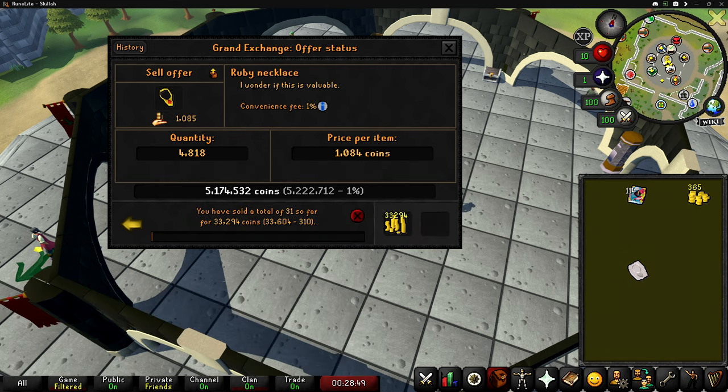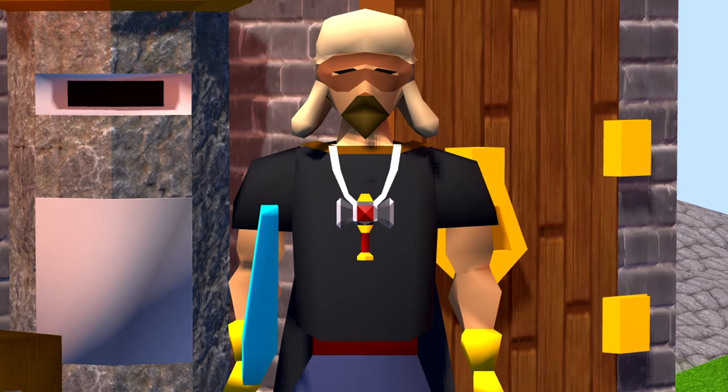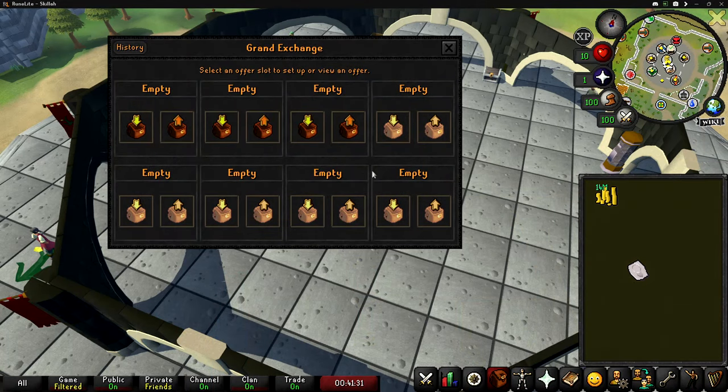But back to the necklaces, let's get these things sold, and all of these should sell for almost 5.2 mil. So we're just going to wait here until they sell, then we're going to spend all of our cash once again on more materials to make more ruby necklaces. This crafting grind is getting so out of hand and I love it.